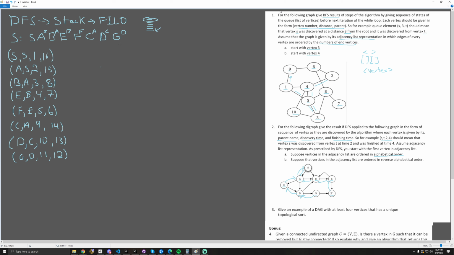Again, I'll do the initial setup here. So going in reverse order, we grab our S, and our S looks at its 2 children. It sees A and B, and this time we'll go ahead and grab B, saying it came from S. And we'll have a very similar start. S came from S with an initial discovery time of 1, and then B came from S with an initial discovery time of 2. And then we look and see what B can see.